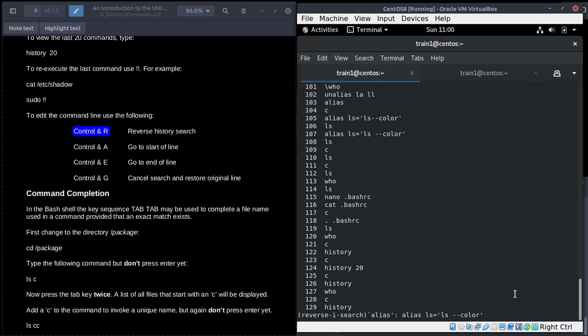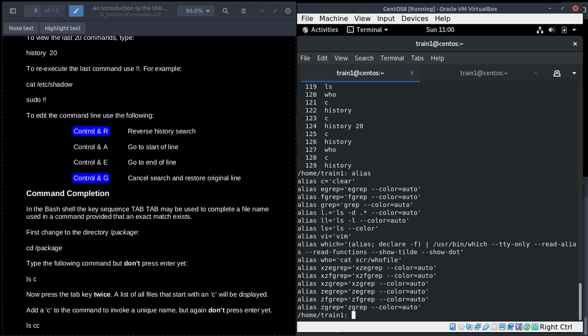Control and R again, it goes backwards, finds the one with the error in it. Then it will find alias, then it will find unalias. You can keep going back until you find the one that you want. And if you don't want it, cancel it with Control and G. There. So Control and G. If you did want to run the command, for instance, if I want to list my aliases, it's just an example. You would go back to something long-winded that you typed, perhaps, to save you retyping it. If I go back until I find the alias command, press return, it lists my aliases.